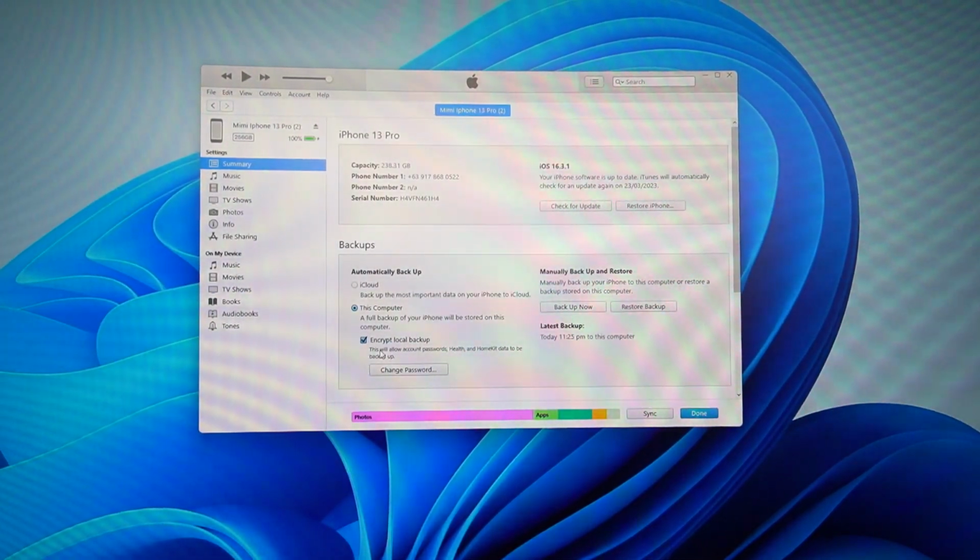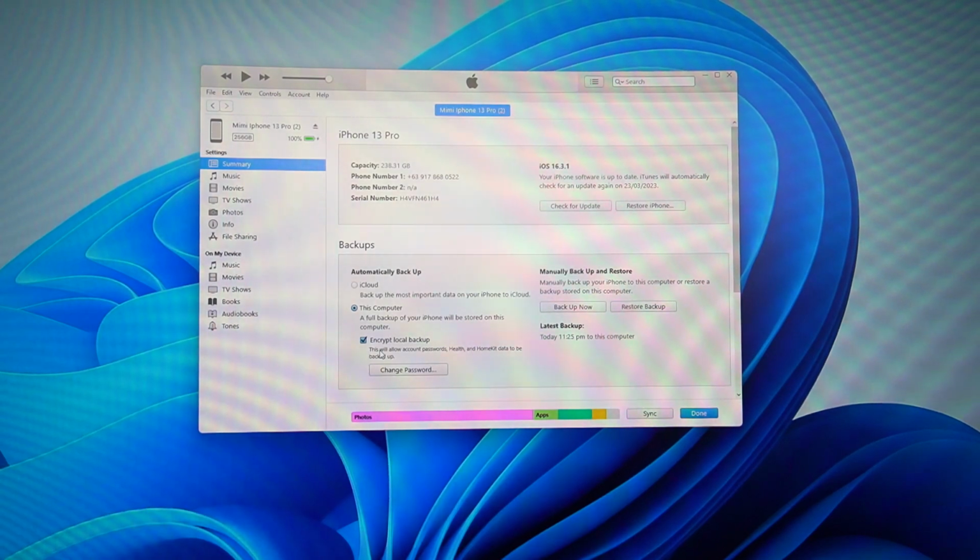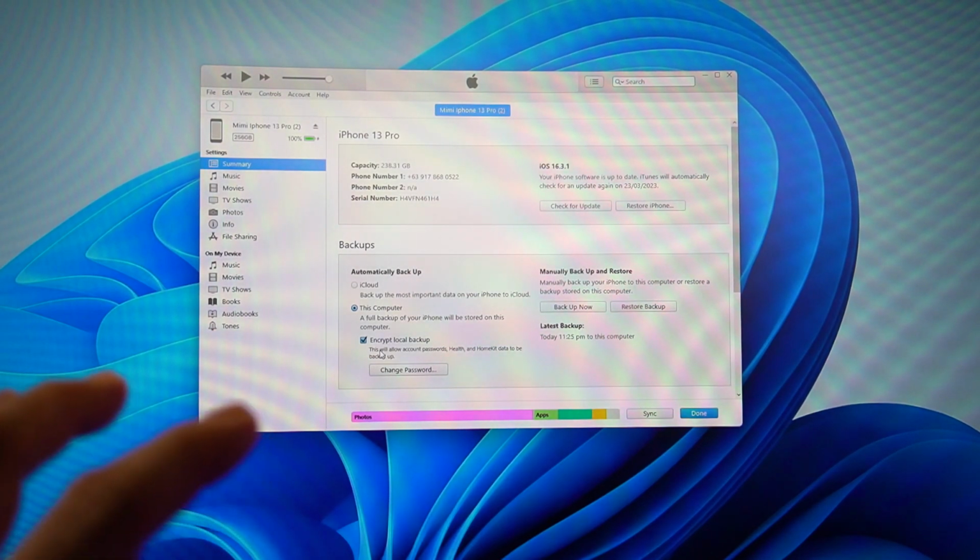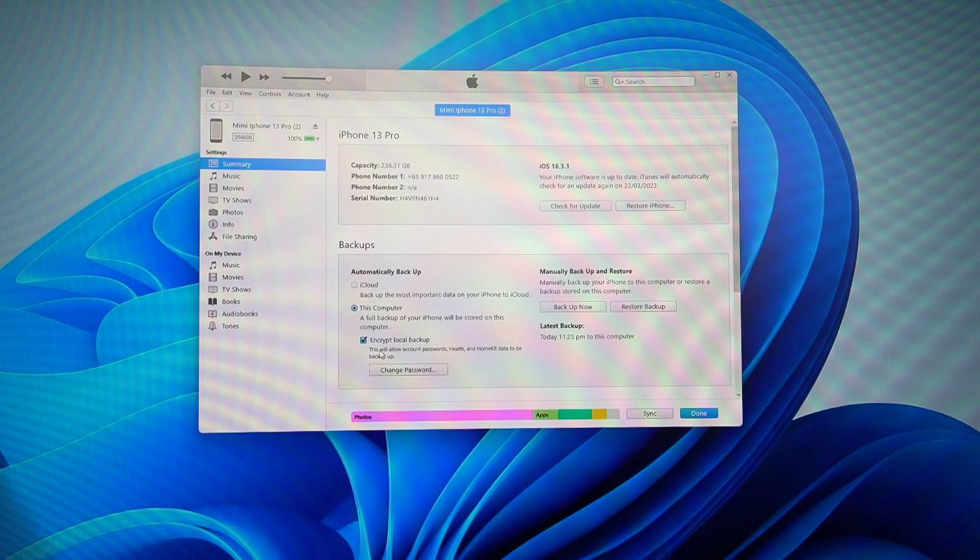So, ang advantage nito when you encrypt it is that lahat ng mga nakasign in mong apps dito sa old phone mo, from Messenger to Facebook to WeChat to whatever app it is, mapa Viber man yan or Snapchat, lahat yan nakasign in, ipoport niya over dito sa bago phone mo. You no longer need to sign in. This is the advantage ng PC-based na backup and restoring over to your new phone.